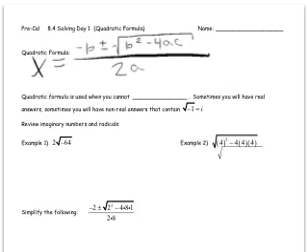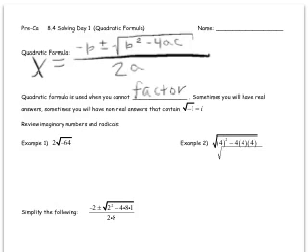Once again, the reason why we do the quadratic formula is because sometimes you cannot factor, and if you cannot factor, you don't have a choice but to use the quadratic formula. Sometimes the reason why you can't factor is simply because factoring is a shortcut. We multiply this times this, and try to add to that middle term. Sometimes it's not so pretty that it would add to the middle term, at least not with whole numbers. And so that's one instance where we can't factor.